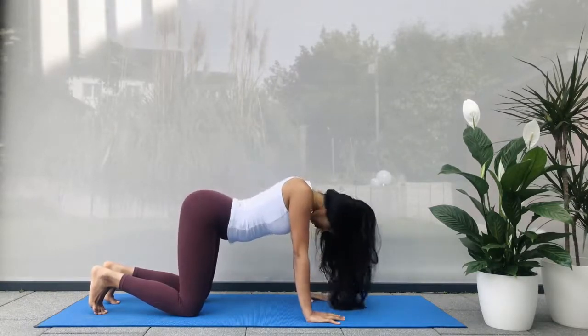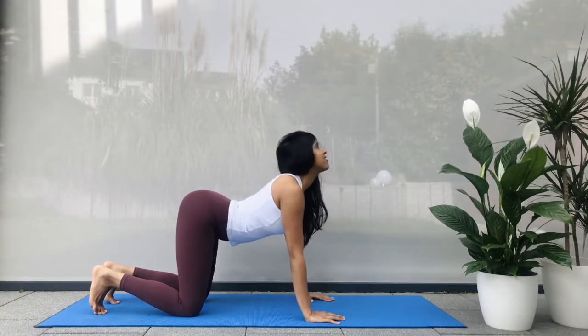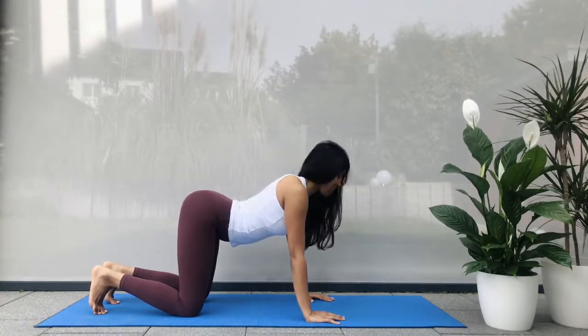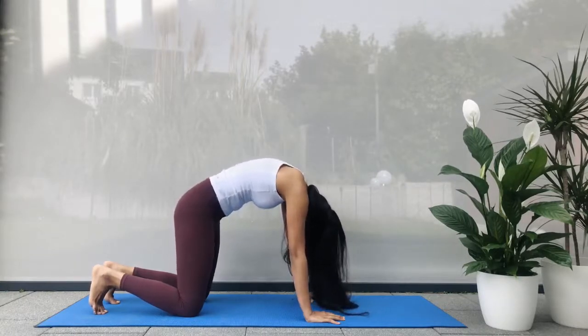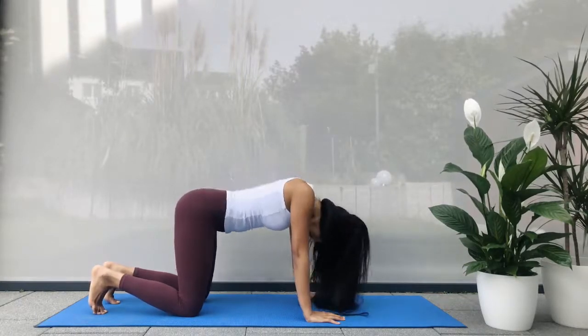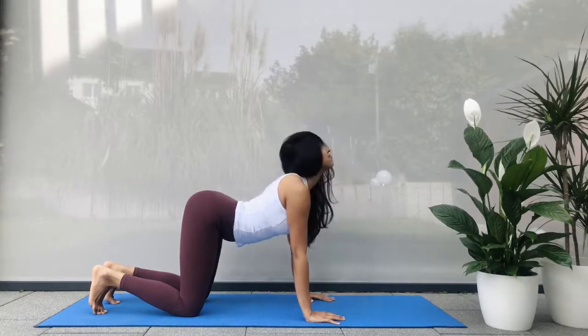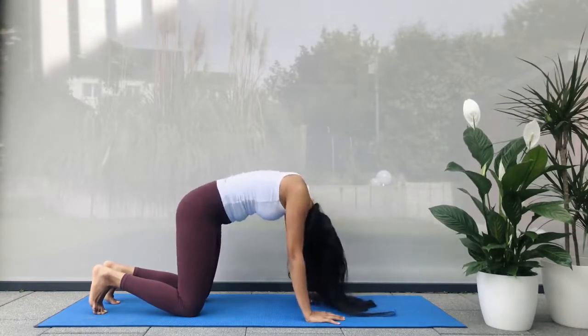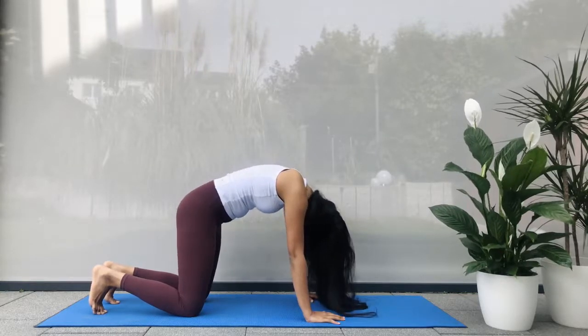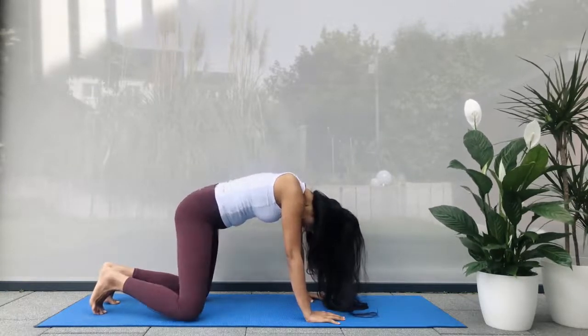This is a very good exercise to just warm up your back, warm up your spine, and also relieves us of the tension in our back. Breathe in, dipping the lower back. Breathe out, pull your stomach in, making a C shape out of your spine.